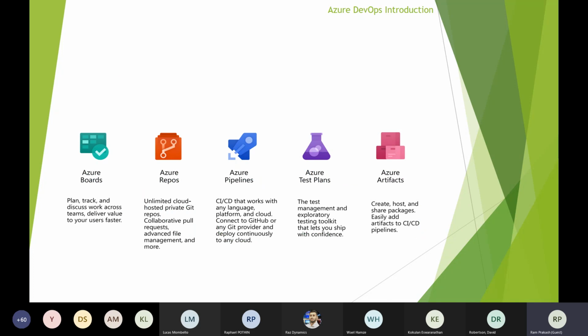For example, if I'm planning or tracking operations, we use Azure Boards, and we can track them there. In repositories, we can create multiple repositories and branches. If I'm developing code, I can make a pull request or push request, or use a commit, and all those operations can be done in Azure Repos. And in pipelines, we can use CI/CD operations. By pushing our code from one environment to another, or pushing data from one environment to another, we can use an Azure pipeline.